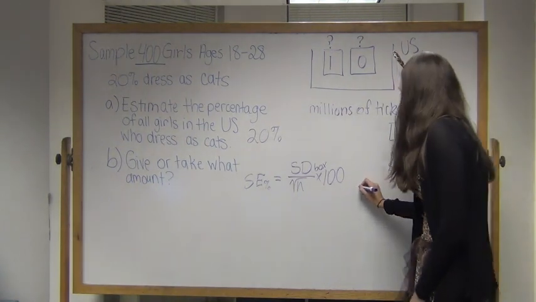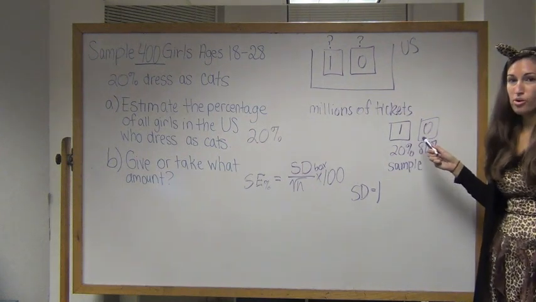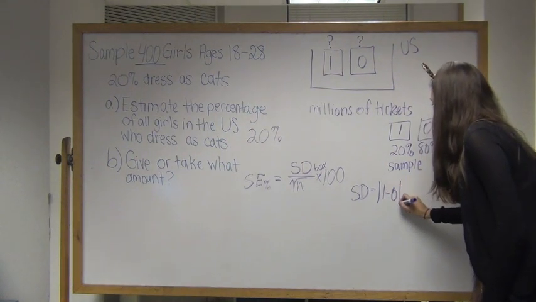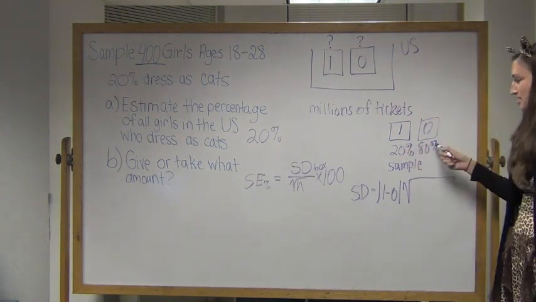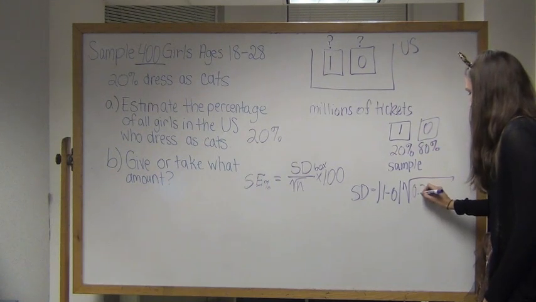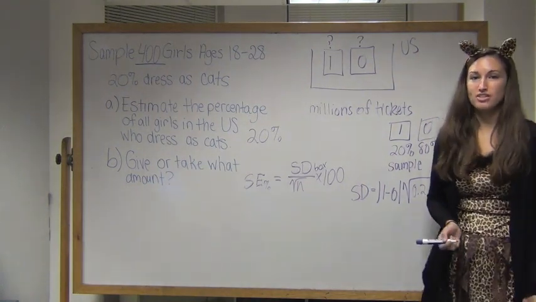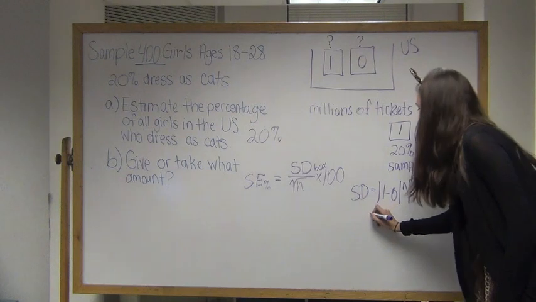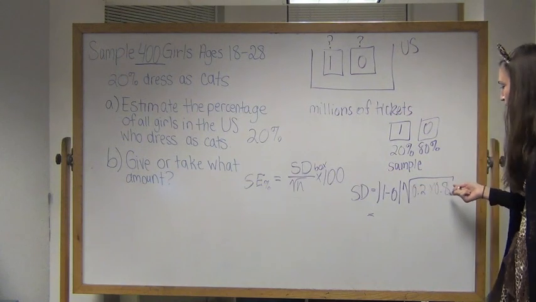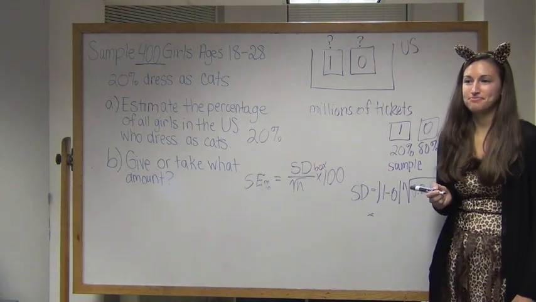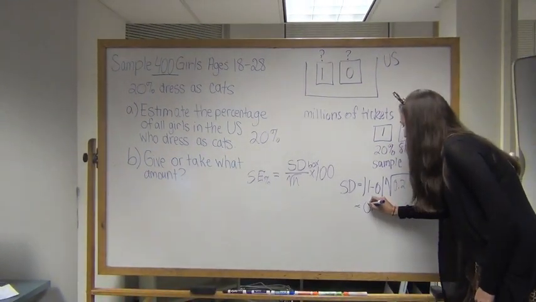So the formula for the SD is the absolute value of 1 minus 0, the two numbers on the tickets, it's a 1-0 box, times the square root of the percent of ones times the percent of zeros. So just 0.2 times 0.8. So now we have an estimated standard deviation. We're using our sample to get that. So when we calculate this out, Celeste, what do we get for the sample standard deviation? We should get 0.4.